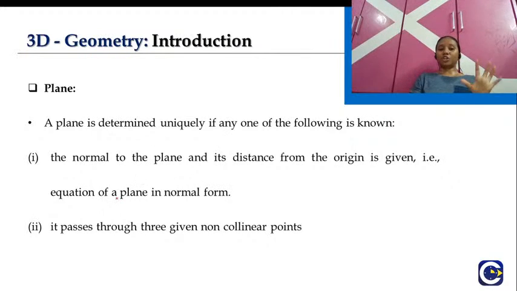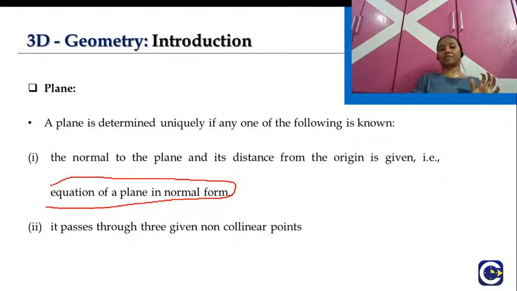So here, as I mentioned, we'll be trying to find our equation in different forms. One of the forms is the normal form. If this is my sheet of paper, I'll be having a perpendicular line, something like this. If my hand is a sheet of paper like this, and I'm having a line, this will be a perpendicular line, which is the normal line to my plane here. If we know the distance from this normal line to the origin, from there we can directly get the equation of plane. In our future slides, I'll be explaining how we get the equation of plane in normal form with respective figures.